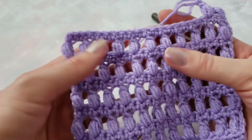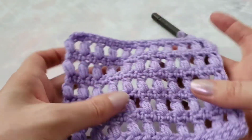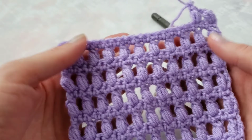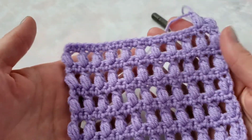If you're not sure, always count your stitches. After you completed the row, count your stitches. It should be the same amount of single crochet as your base row, and this way you will have straight edges.